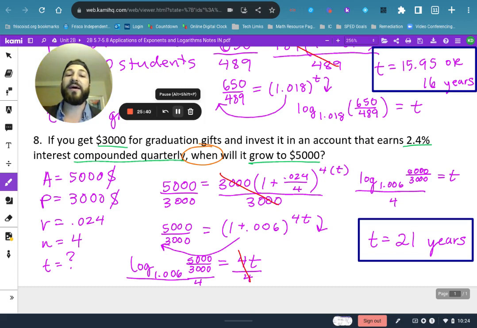But that is applications of exponential and logarithmic functions. There's a lot more that we didn't necessarily go over today that you might encounter on the review or on the practice, so definitely still keep an eye out for those. And, of course, come in and ask questions if you have any, y'all.